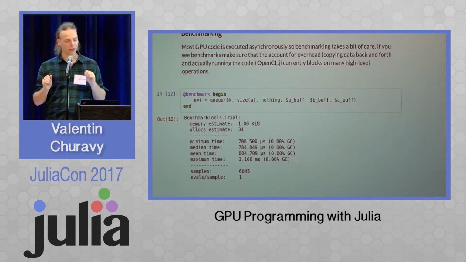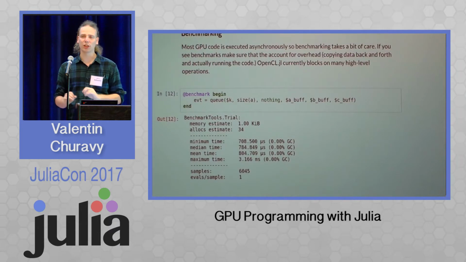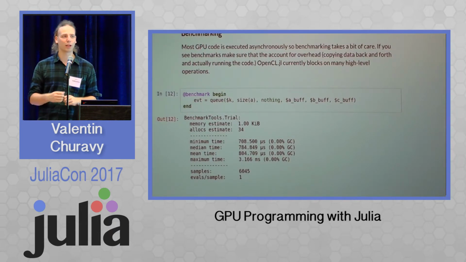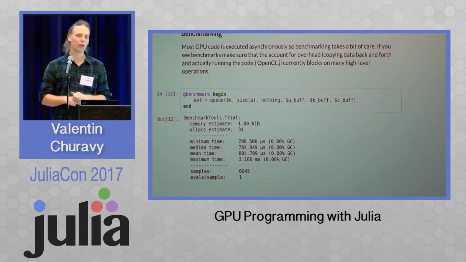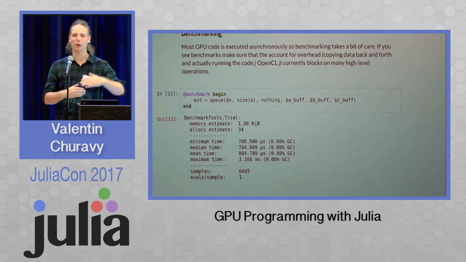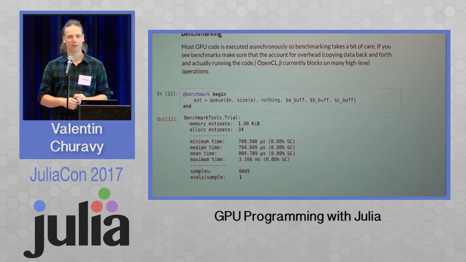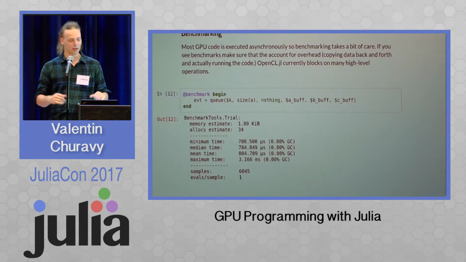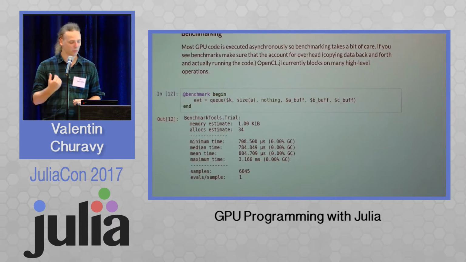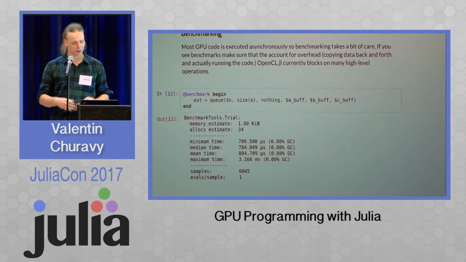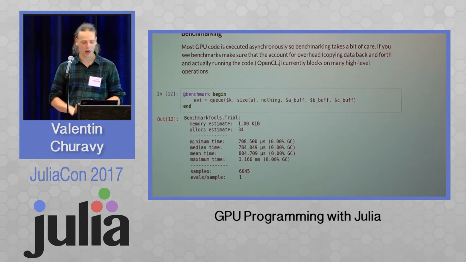And in OpenCL.jl, currently a lot of operations actually do block, and so the benchmarking works fairly straightforward. I thought in the beginning that it didn't block and had a quite elaborate example written where I benchmarked all the data transfers, but it didn't make a huge difference to the runtime because the main call already blocks and the operation runs. And here you see, so this is only executed on my laptop.